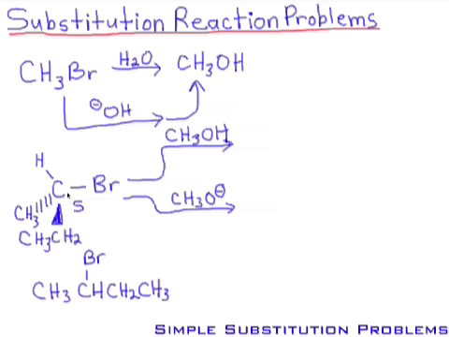Methyl and primary only react by the SN2 mechanism. Tertiary only reacts SN1. Secondary, however, can react by either reaction mechanism. They can react either SN1 or SN2, so we have to go on. In fact, as secondary alkyl halide, I now look at the nucleophile. If the nucleophile is a weak nucleophile, it will favor SN1.